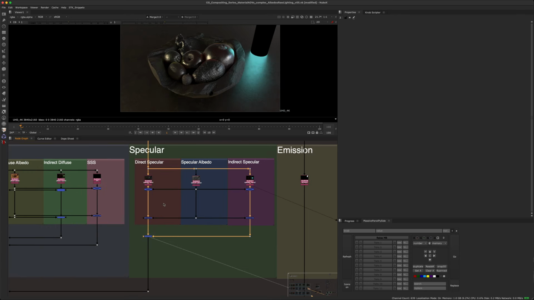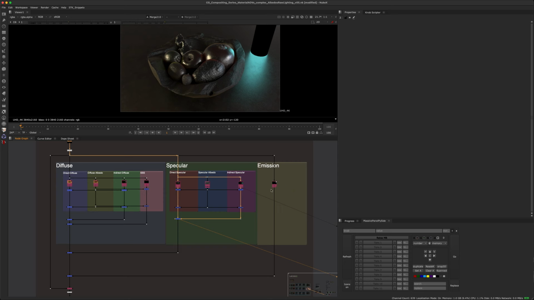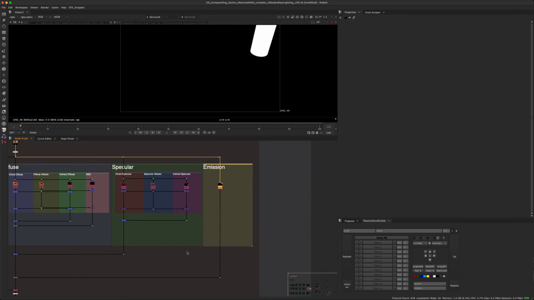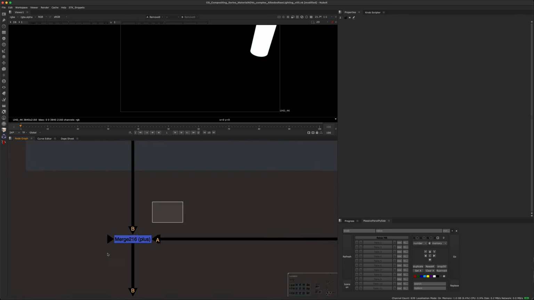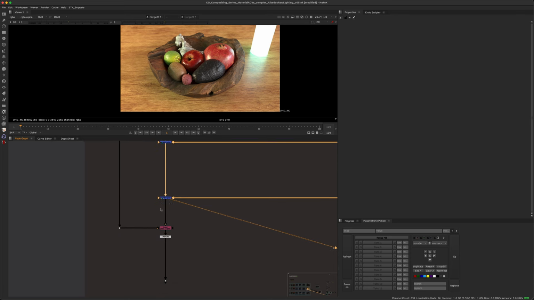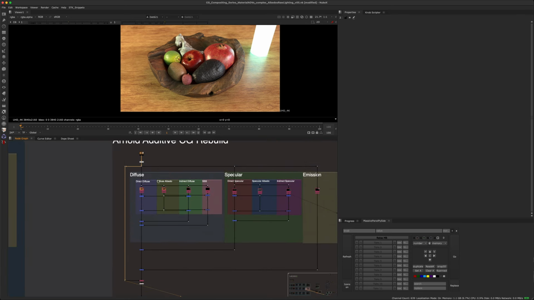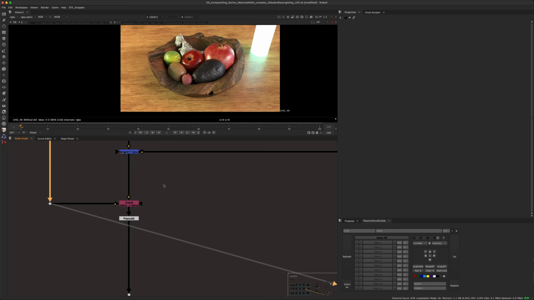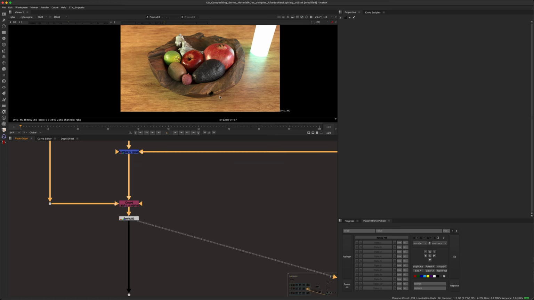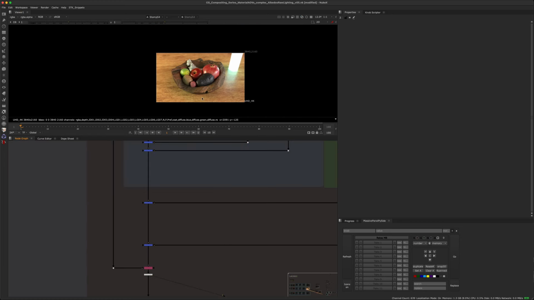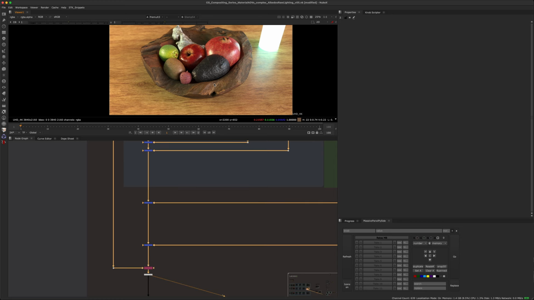But it's better to have it off, and if you need it for any specific reason, you just turn it on when you need it. And of course, the emission is off to the side, and everything just gets plussed together. Bring the alpha in from the top, so pipe it around, and then premult everything, and you have your final, which should still equal the beauty render.